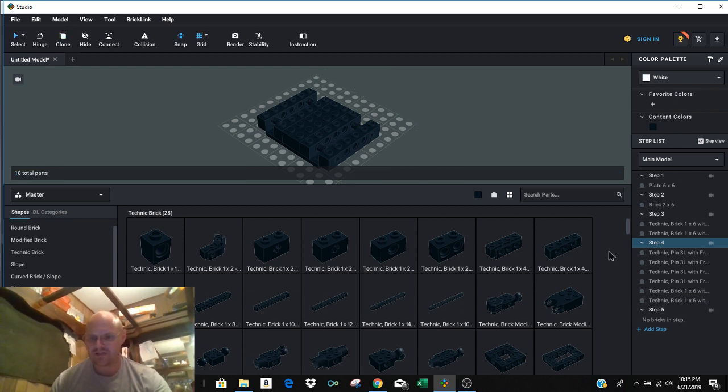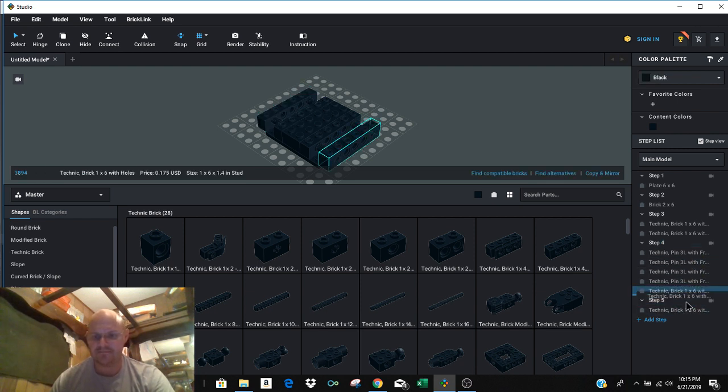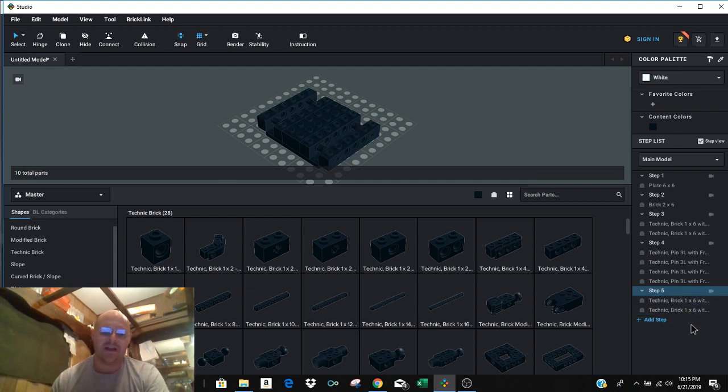Okay, press escape, and now we did it again. We were in step 4 with all the pins, but I've got these 2 bricks that shouldn't be in that step. So now how do we get out of that? Because we keep adding it to the wrong step. Well, if you click step 5, which is our last step, add a step, you'll notice step 5 is still highlighted. So whatever I put in next is automatically going to attempt to go to step 5 rather than step 6 where it needs to be.